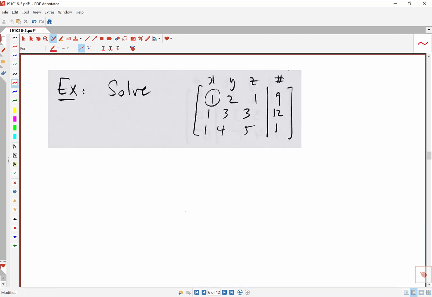So on to our third example here of using Gauss-Jordan elimination to solve a system. Notice that the system is already written up in the shorthand notation this time, so we don't need to do that. We just need to think about what step of the process we're on. So normally we would create a 1 in the upper left-hand corner. That's already done for us. So then our next task is to get zeros in the rest of column 1. So we want to get rid of these 2 1s that we're seeing towards the bottom of that column.